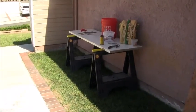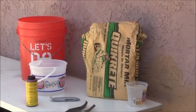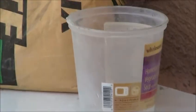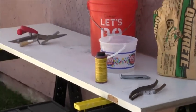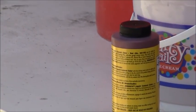So I got myself a little workbench here, and I am going to use this mortar mix right here, Quikrete mortar mix. I put in 2 scoops of that little soup container inside of this Home Depot bucket. And now I've got some coloring agent, which is right here. Let me turn that around so you can actually see that.